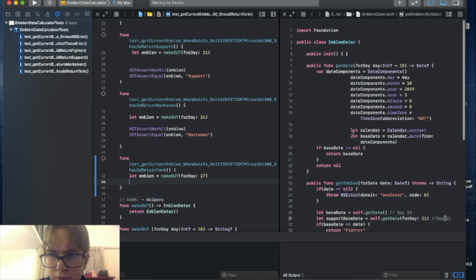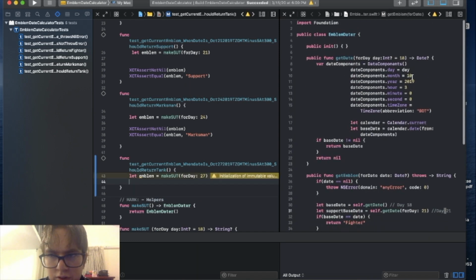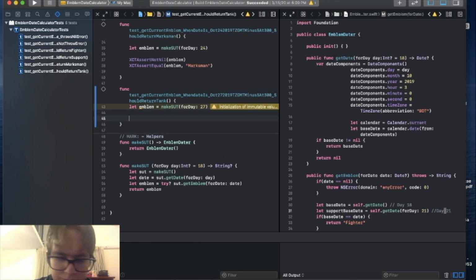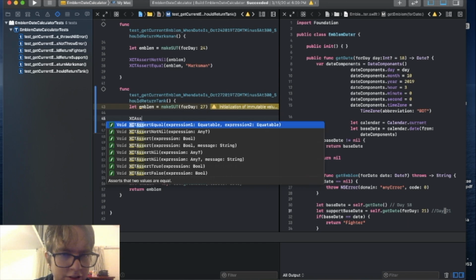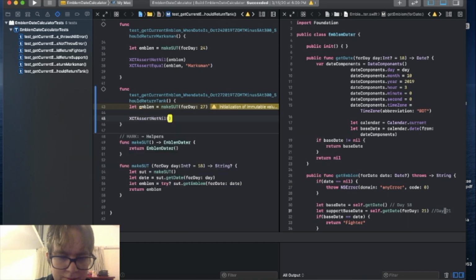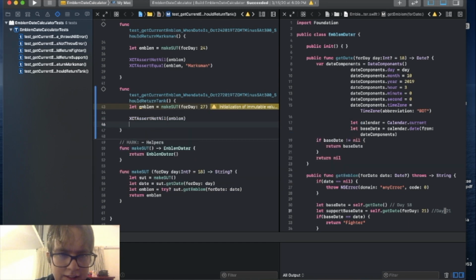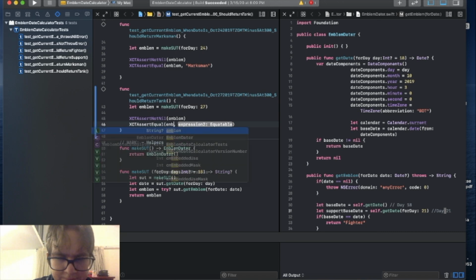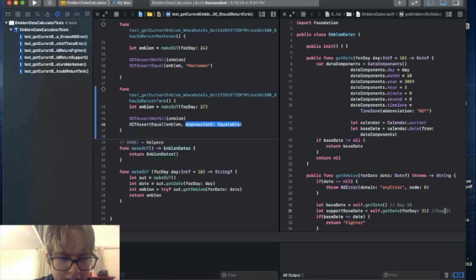Since we have the same date, October, this is still the same because it's the same month and the same hour, so it doesn't matter yet. But we will get there. Don't panic. And then I'll say assert not nil. My emblem should be not nil, and then assert equal my emblem should say now tank, and this should fail.